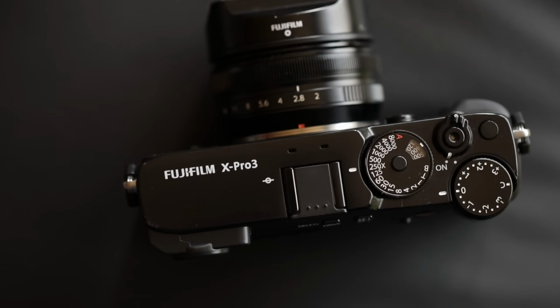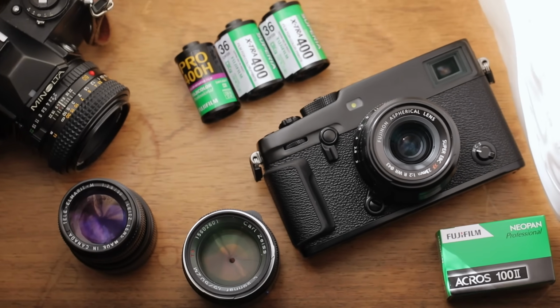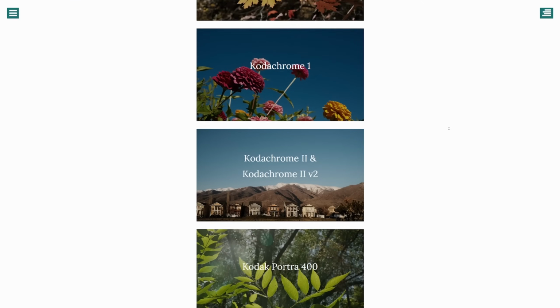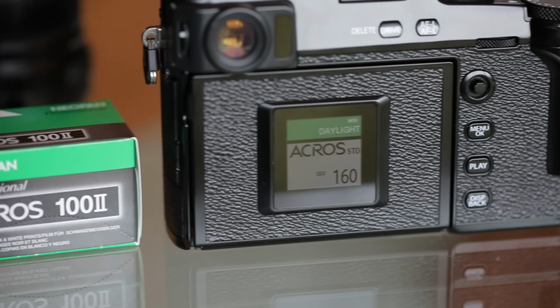So you can get a little bit of that experience, and it's a really easy way to get a bit of that look if you just, for example, shoot JPEG, or even if you were to shoot RAW and apply those simulations in something like Lightroom. Better yet, you have the ability to create your own custom film simulations or tweak the existing ones, or find a huge gallery of so-called film recipes online using websites like Fuji X Weekly, where people have shared a huge amount of great film simulations that try to emulate particular stocks or even just generic film looks. So if you want some of the modern conveniences of cameras like the Fujifilm X series and getting a little bit of that film look and experience, that is my first category.